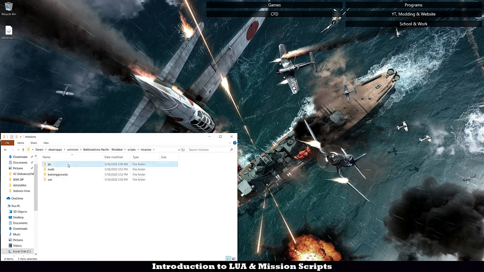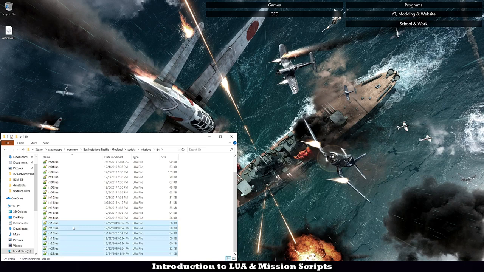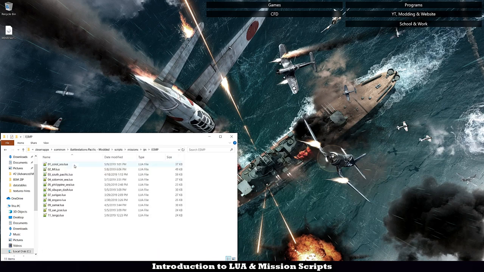Anyways, we're going to go in one of these folders right here for the Japanese missions. All of the Lua files for all the Japanese campaign missions are all here. 1 through 14 are the Japanese campaign vanilla missions. 15 through 22 are the complete campaign pack missions, if you happen to have that installed. I do, so I have them all. And ESMP is for the Empire's Strike mission pack.